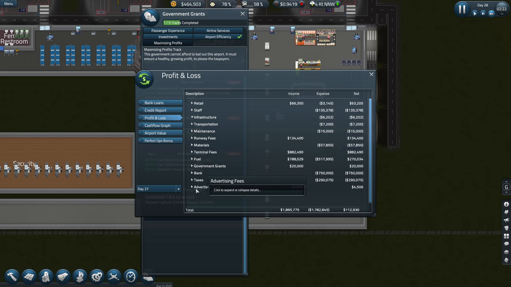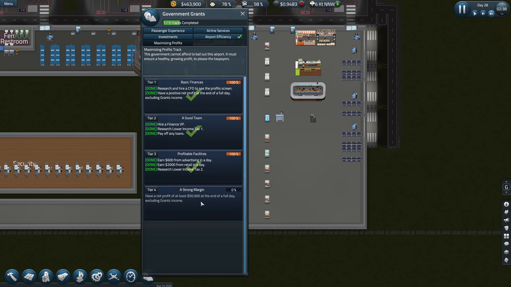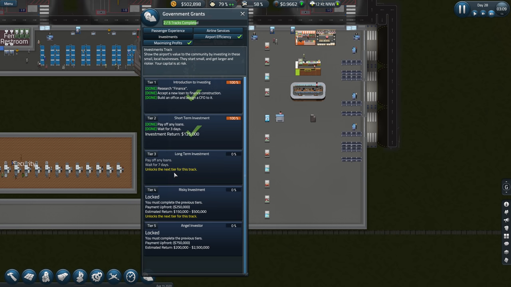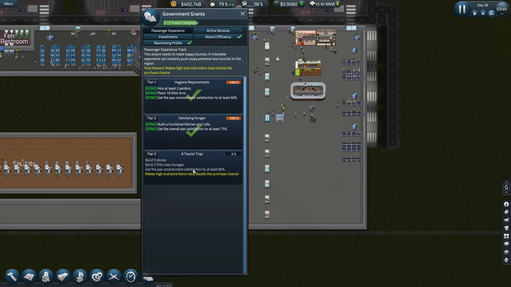Advertising fees. Okay, so it's its own line. We made $4,500 from advertising yesterday. That's not too shabby at all. Have a net profit of at least 50 grand at the end of a full day. I mean, yeah, we've done that already. So that is 2 out of the 5 tracks completed, which is pretty darn good. Pay off any loans, wait 7 days. I'll take that because we don't need cash at this moment in time. We're totally fine for cash.